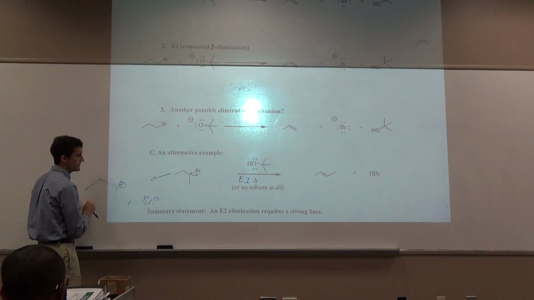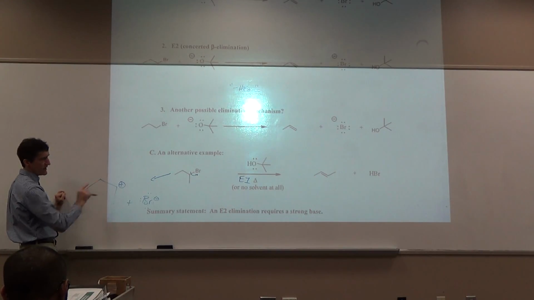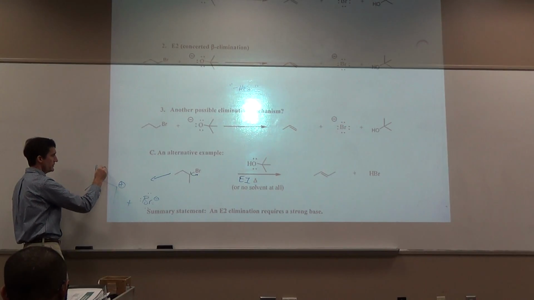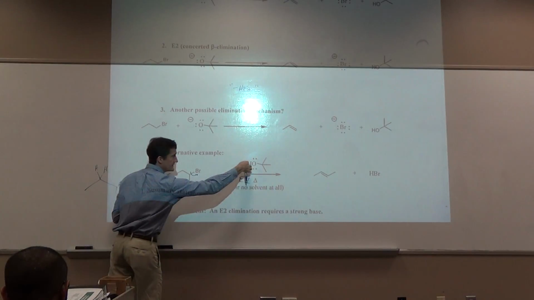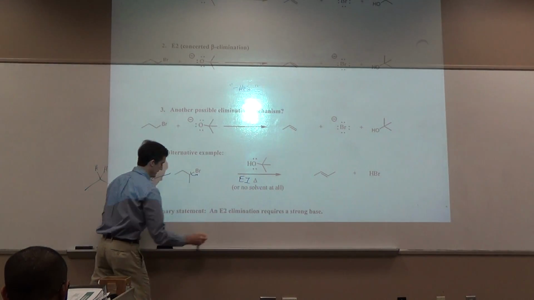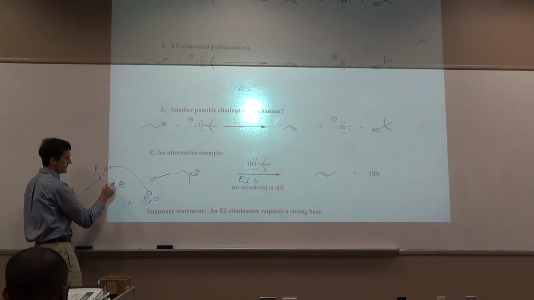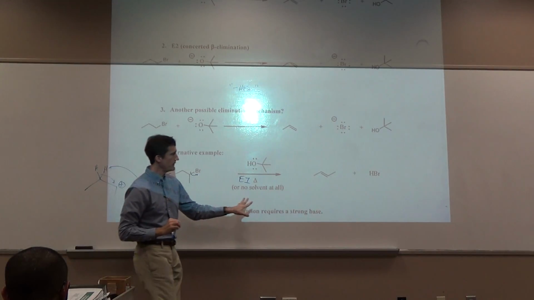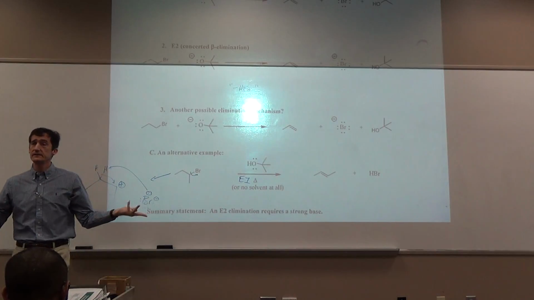You get this. That's your rate determining step. Now how do you get home from here? Well, you've got to remove an H because there are two here. What can take the H? This could take it because that could act as a weak base, but you can also just have the leaving group take the H and these fall in. And if the leaving group takes it, what do you have? This and this, and you see the solvent really doesn't do anything at all.